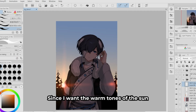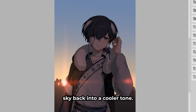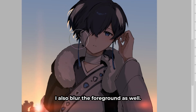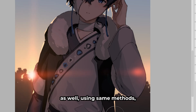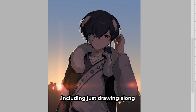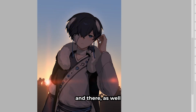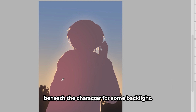Since I want the warm tones of the sun to stick out more, I decided to change the gradient of the sunset sky back into a cooler tone. In this step, I also blur the foreground as well. And like one of the earlier demonstrations, I'll go ahead and add some backlight to the character as well, using the same methods, including just drawing along the edges of the character and making some highlights here and there, as well as making another layer beneath the character for some backlight.